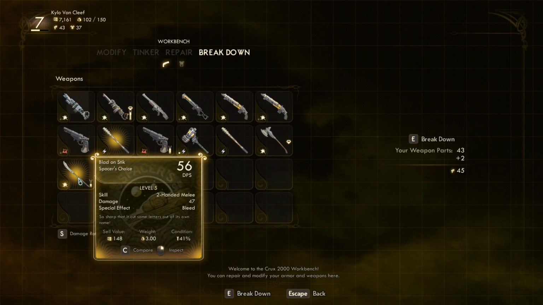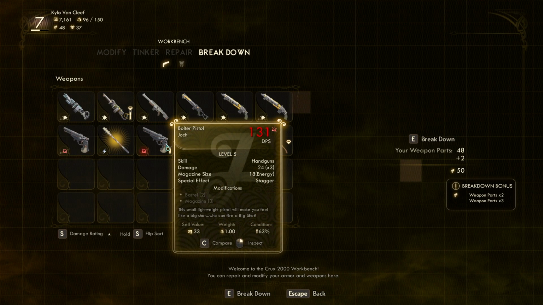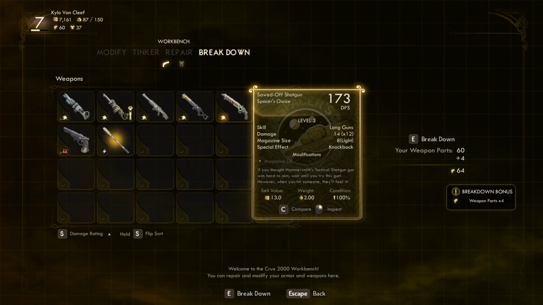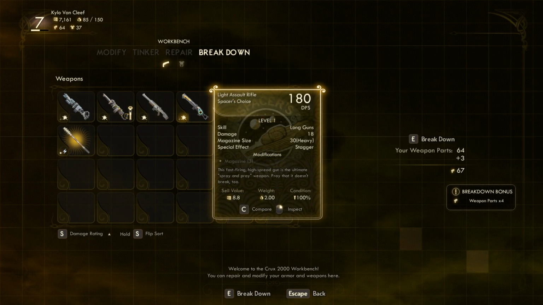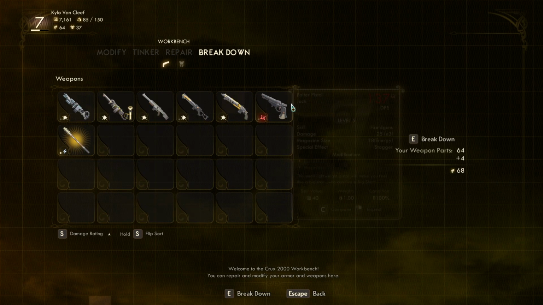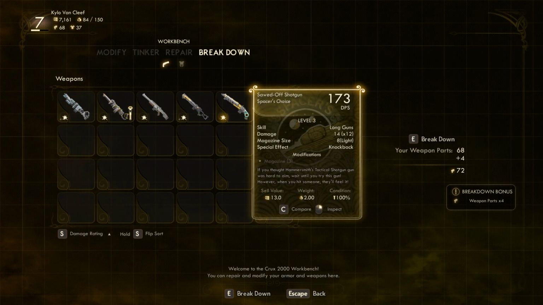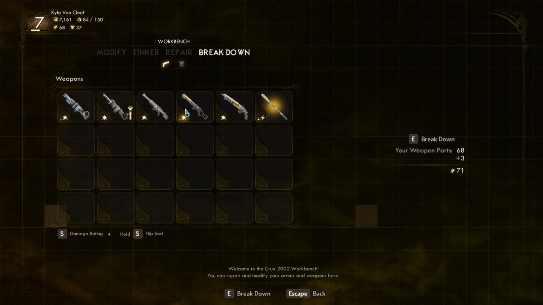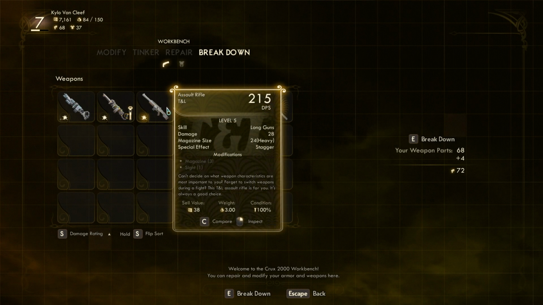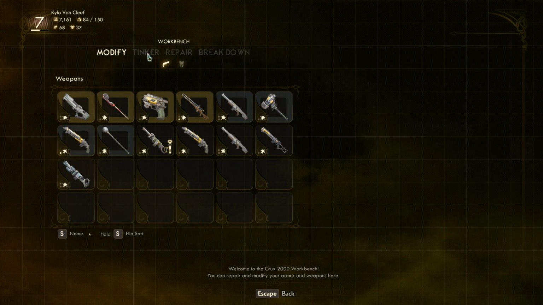Blade. A blade on a stick. Rid of that. Rid of that. Sawed-off shotgun. Don't need both of those. Light assault rifle. Assault rifle. Okay. I think we're good here. Drop that. I think the shock stick is funny, so we'll hold on to that one. 180 DPS. 215. It's pretty good. Alright. Modify.